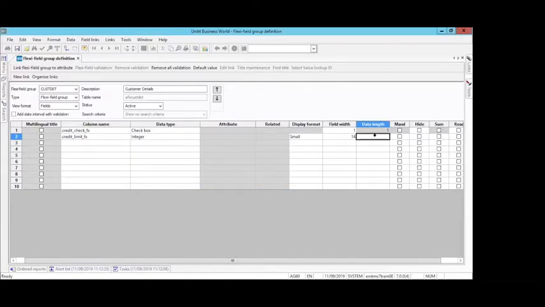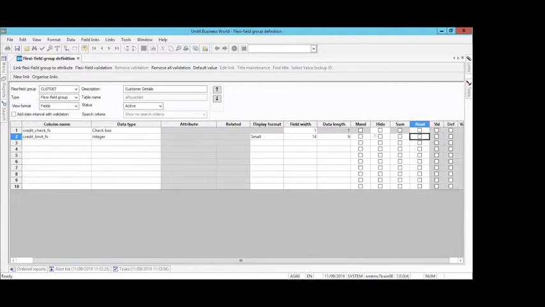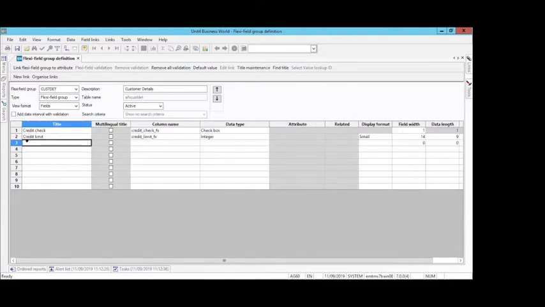Sorry, it's not letting me up. That's going to be 9 characters for a small integer. Sorry. Scrolling through, the next field that I'm going to then add is who is their account manager. So typing in account manager, and this time the box that I'm going to add is going to be an attribute.